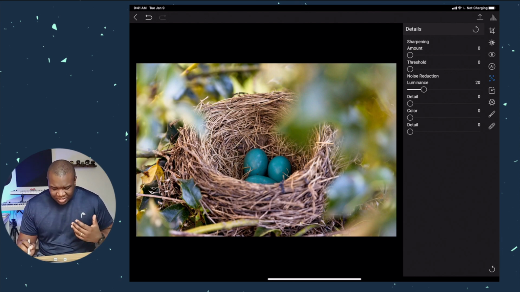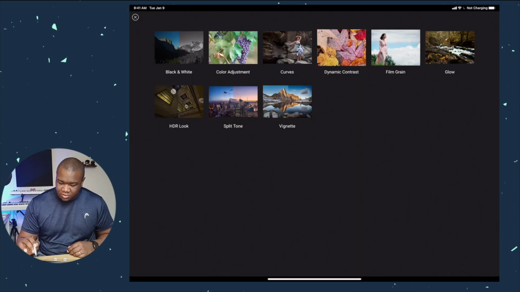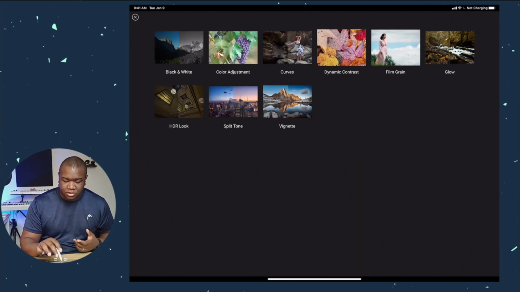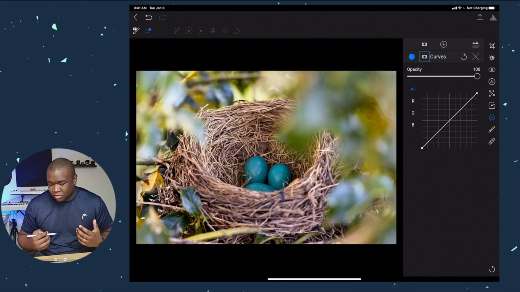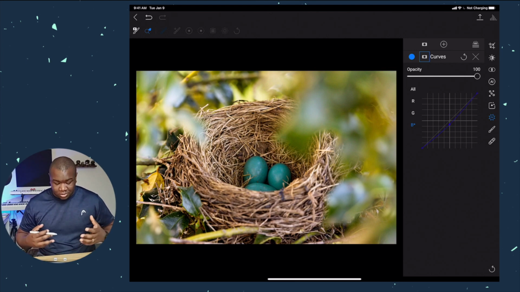Now, I think it's time for some effects. So let's go into the effects. The very first effect that I want to throw on here is a curves, all right? So I'm going to throw a curves adjustment on here, and I am going to go to the blue channel, and I'm going to pull back and add in just a little bit more of that yellow overall on the image. I really like the warm look to the image. So I'm going to leave that alone.